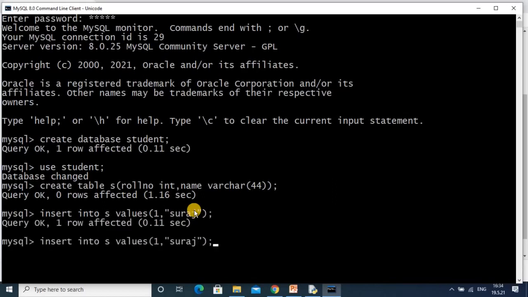You can use the up arrow key for getting the same row, and then I will make the changes here. In this way you can add many records according to you.